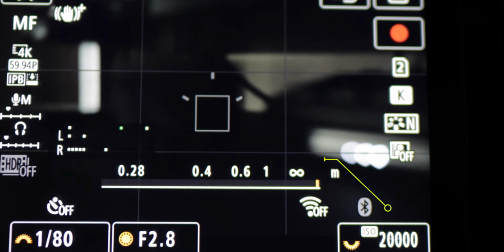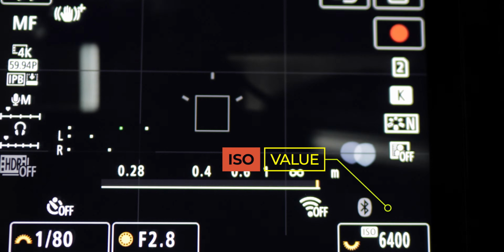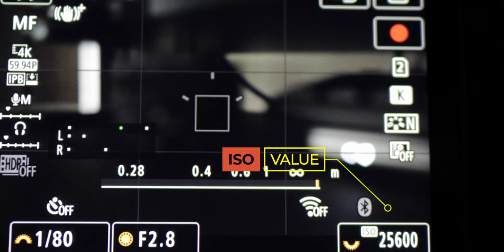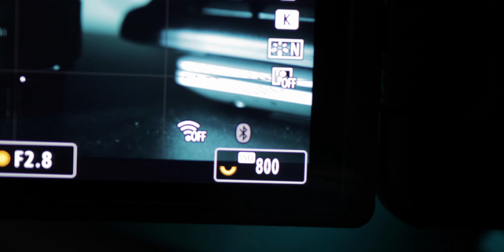So, okay, assuming you guys understand what ISO is. If you don't, I'll briefly explain what ISO is. The higher the ISO increases, the more sensitive your camera is to light, and that could cause some graininess and noise in your image. And the lower your ISO is, the darker your image is, so you would need extra light to brighten your image. Here are my 5 tips on how to shoot at night or in a low light environment.